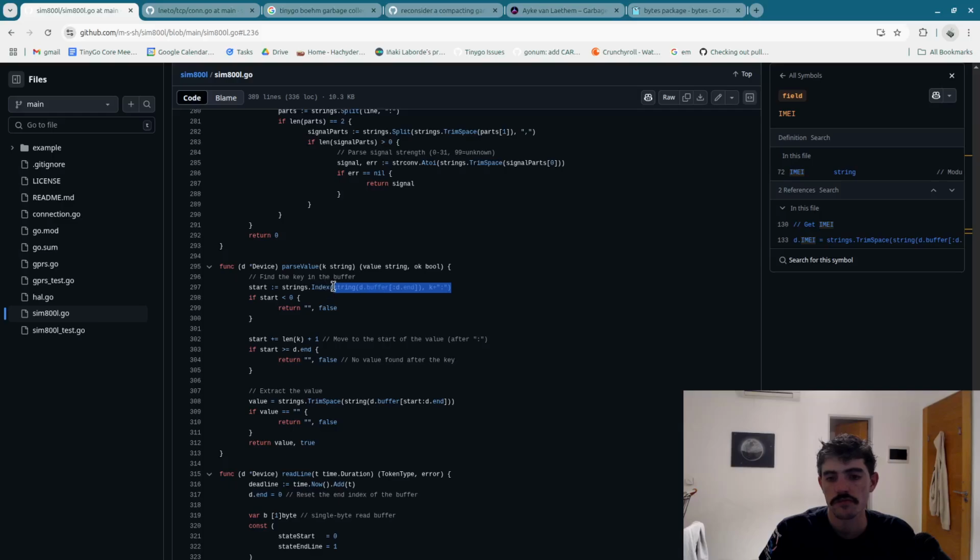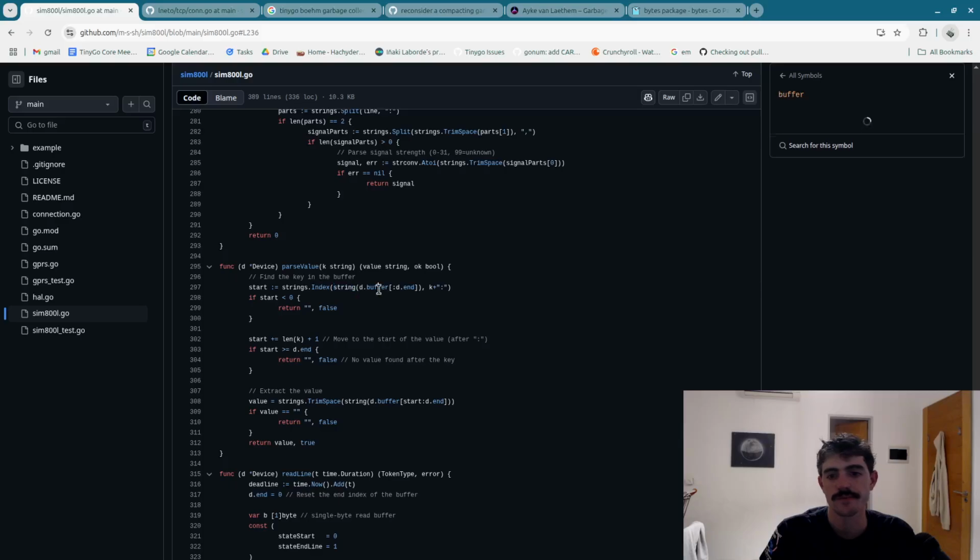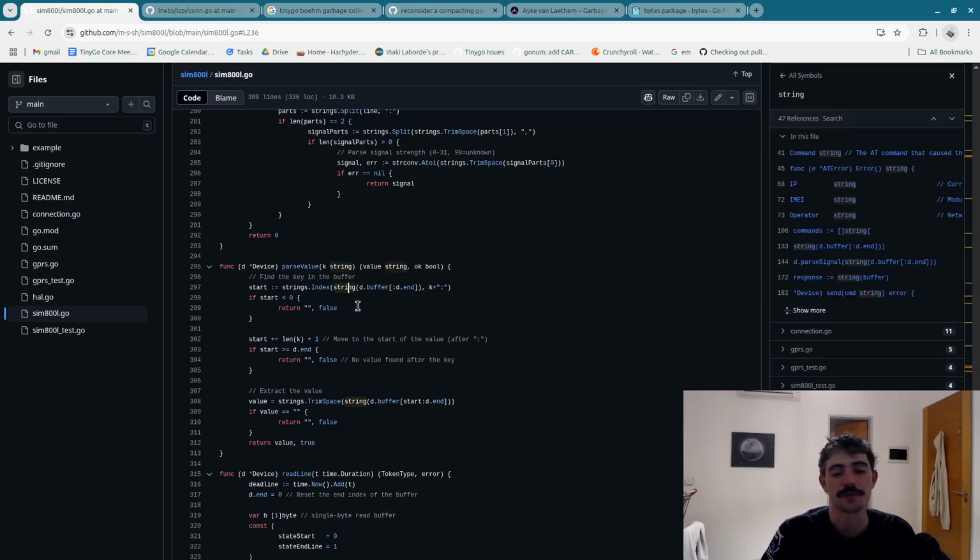Just consider maybe not calling string every time you receive a buffer, unless you really need to store a constant string that will not be overridden in future calls.